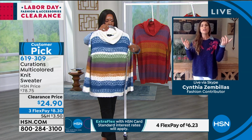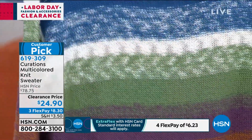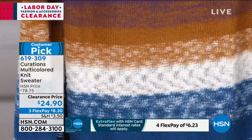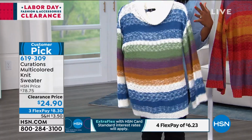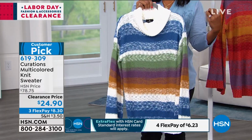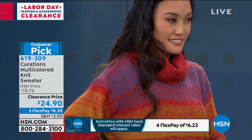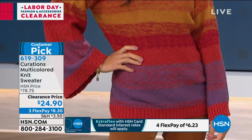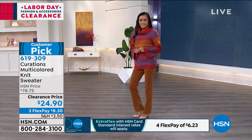I think that these two each have completely different personalities in these two colors. Don't you think? I agree 100%. Even when I look at these, I know a lot of you are calling in for the ivory colored option. You can't go wrong with either one, but you've got a great length, you've got the drape of the sleeve, and you have something that has an elegance, a long drape of elegance to it. When I look at the red multicolor, I look at Paulina and I'm like, she should have a pumpkin spice latte. She should be curled up, scrolling on her phone. That is what this sweater feels like to me. It feels like you wrap up in it because it doesn't have that hard start and stop. It just flows on your body.